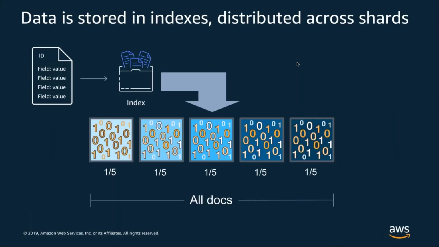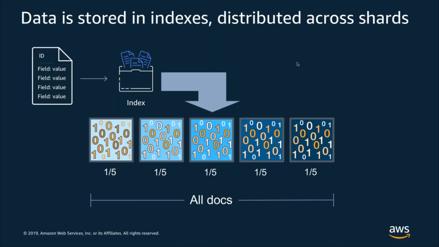When data comes into Elasticsearch, it's stored in an index. An index is a global structure for one set of data, right? When you use Firehose, you're going to specify the index that you want it to deliver to, and optionally, you're going to specify a period over which that data is going to go into the index.